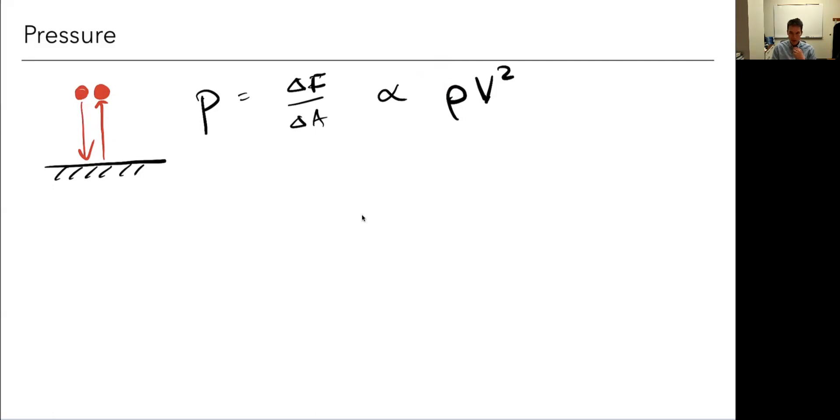This is something you've seen in an undergraduate fluids class. We often talk about the dynamic pressure where we put a one-half here, a convention, one-half rho v squared as a dynamic pressure. But just in terms of units, we could say that pressure is proportional to the density and the velocity squared. How we could look at this is that the mean kinetic energy of an air particle, which is v squared, is the kinetic energy, is proportional to temperature. So we could say it's proportional to density times temperature. And for an ideal gas, we have this proportionality constant, our specific gas constant. So we see the pressure arises from this exchange of momentum and particles.